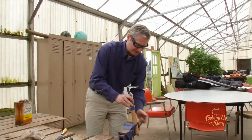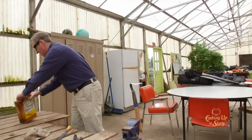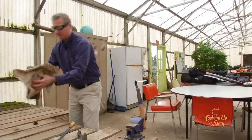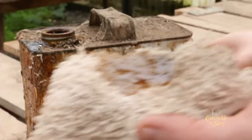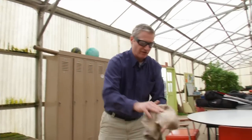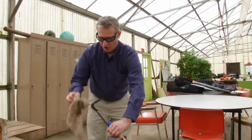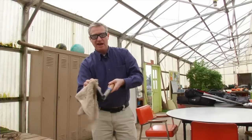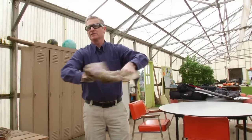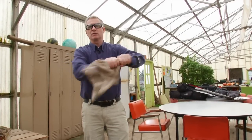And another good practice with gardening tools is maybe during the winter or in the fall after you've finished using the tools for the year, to use some linseed oil, put that on a rag and rub it down all the metal, and also rub down the wood handle. That way you're helping to lubricate the metal, getting the rust out of it a little bit, and also getting some oil onto the handle to help minimize the splintering that would occur. It's good as new.